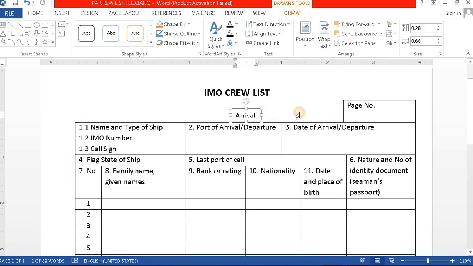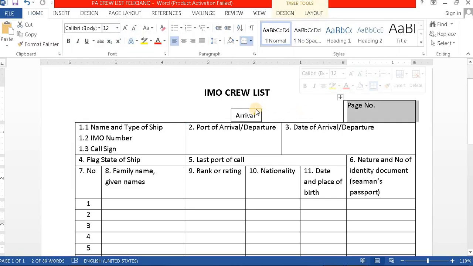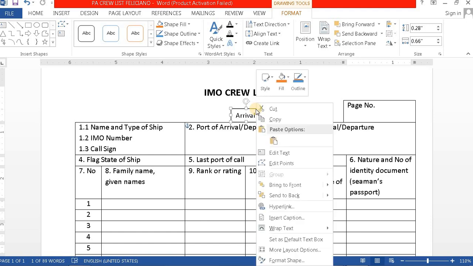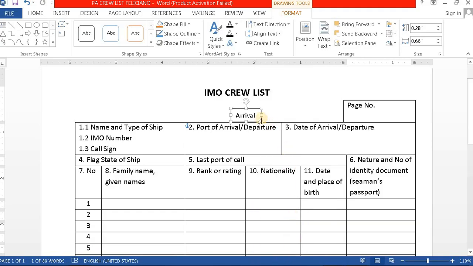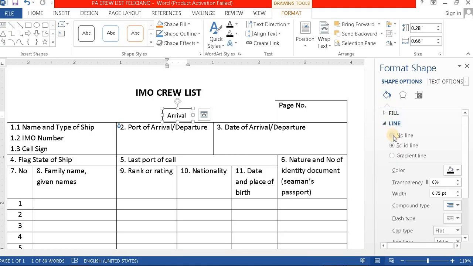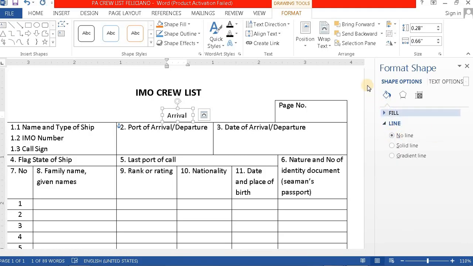Okay, now to copy arrival, to remove the line border, just right click and then format shape, and then on the line here, select no line.